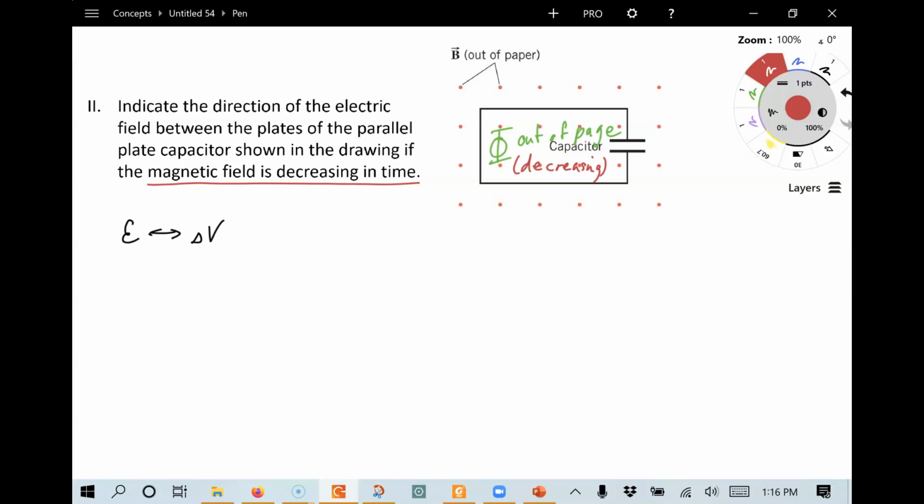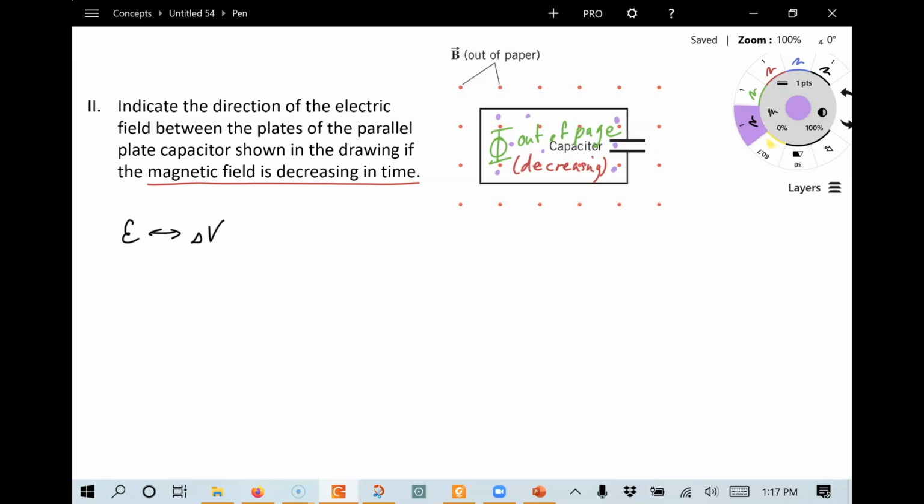And this is similar to some other cases we've seen. Because it's shrinking in the out-of-page direction, we're going to instead have an induced field that's going to point out. So I'm going to draw it in purple. This induced field is not going to be super strong or last for a long time because the capacitor, like in the previous example, is kind of a break in the wire. However, we do know what direction the current would need to flow if we use the right-hand rule.